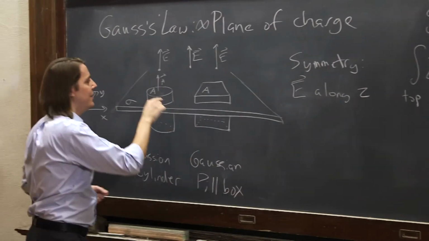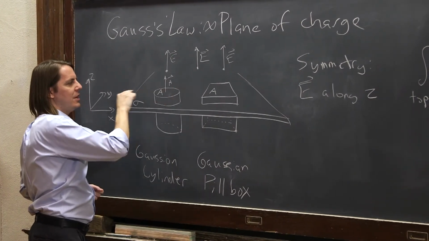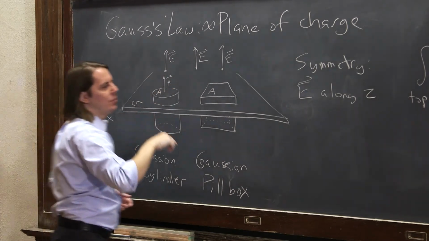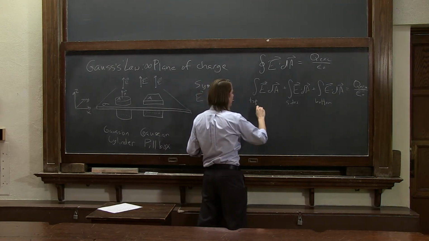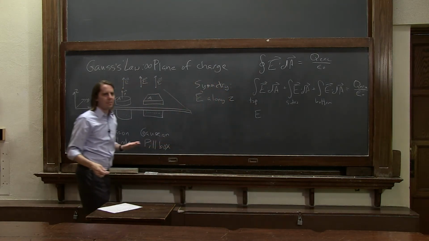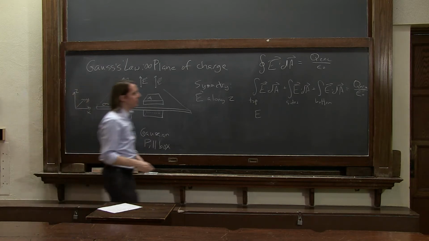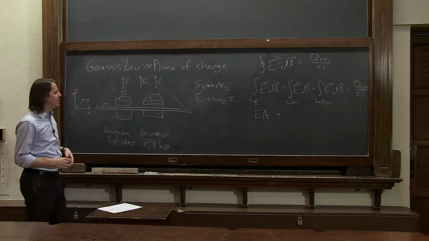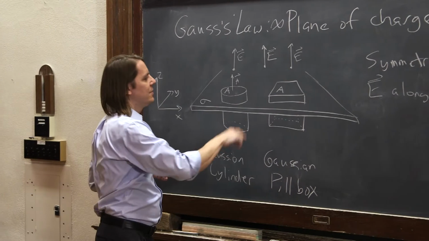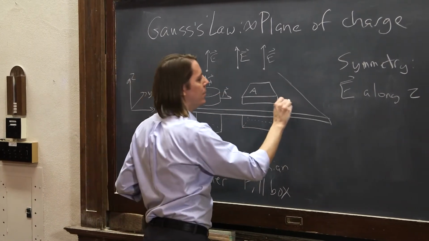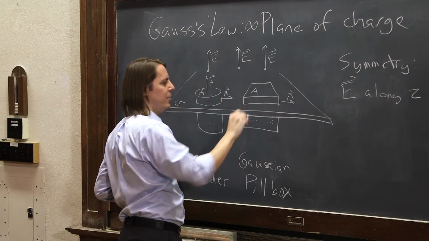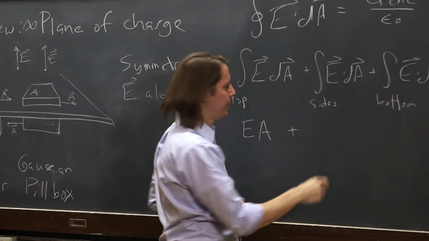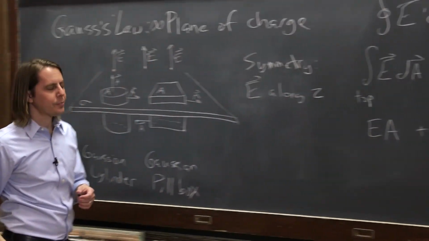E is also constant. If you move around on this surface, E doesn't change as you move around above a plane. It might change if you move away from the plane. We'll see. But moving laterally makes no difference whatsoever. So in that case, this integral just becomes E times the integral of dA. Well, the integral of dA is just that area. So this one just becomes EA. So that's a case where we use symmetry to set up the integral to make it easier. The sides always have their A perpendicular to the E field. Right? Here it comes out, here it comes this way. Therefore, the dot products all give you 0. Right? So the sides don't contribute.